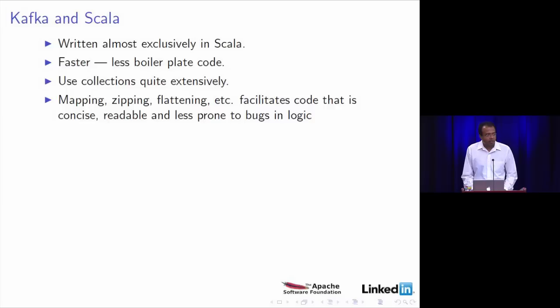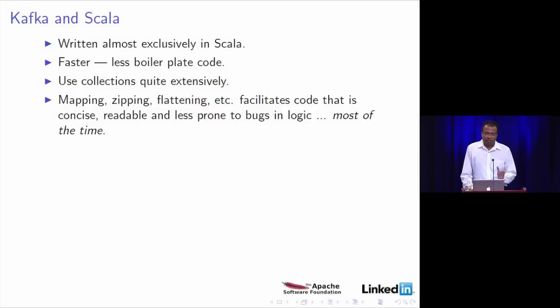That said, I wouldn't say Kafka is a power user of Scala. It does use collections fairly extensively, and we use zips, flattens, and maps, and so on. And I think it yields code that is pretty concise and readable, and less prone to bugs in logic, and that is most of the time. In the following slides, I'm going to go through a few interesting bugs that we saw, mostly due to our own mistakes, of course.